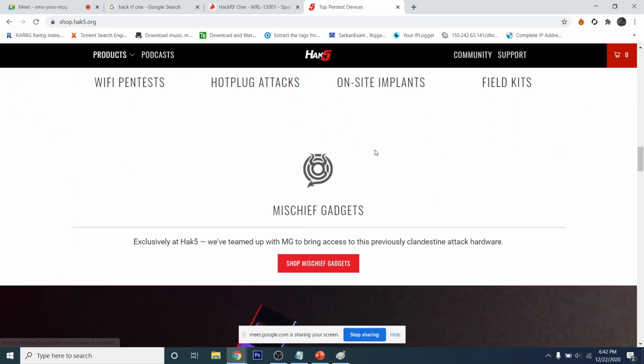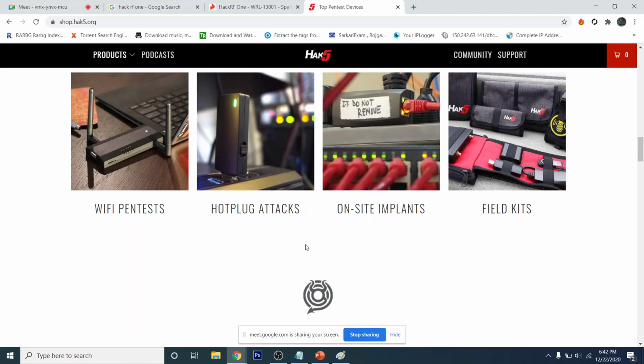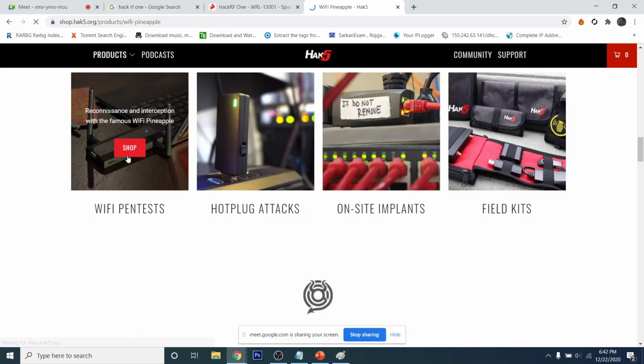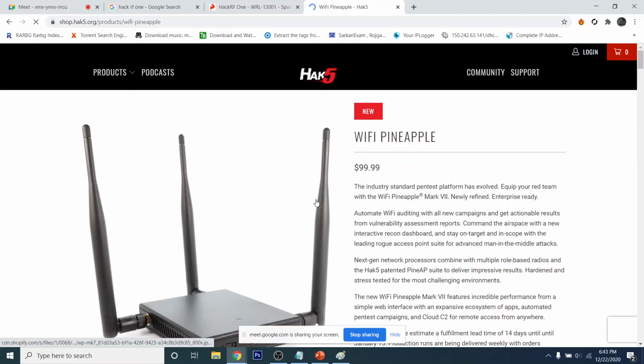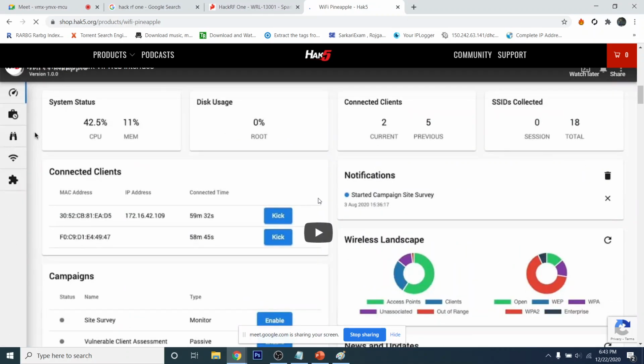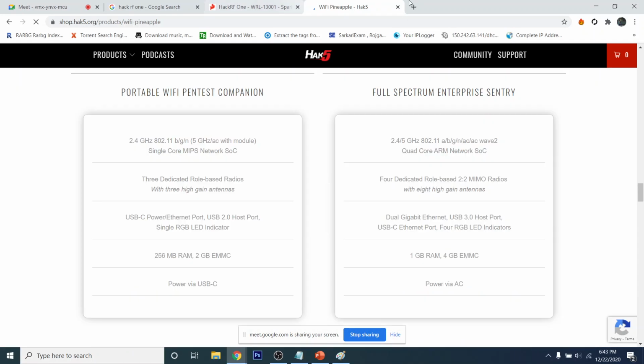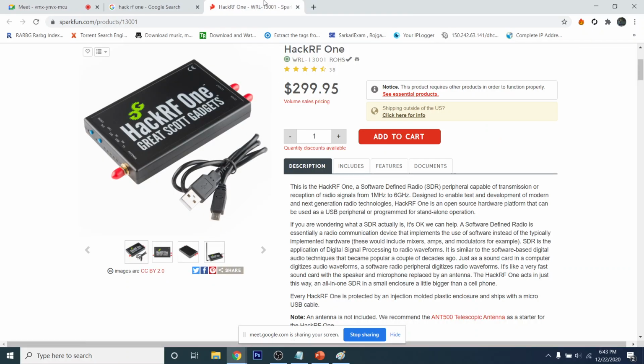Where is the HackRF One? On-site field. Hot plug attacks. Yeah, Wi-Fi pen test. It will be in Wi-Fi pen test, I think. No, it is not here either. Very nice. The original website has been shown, but they don't have it.